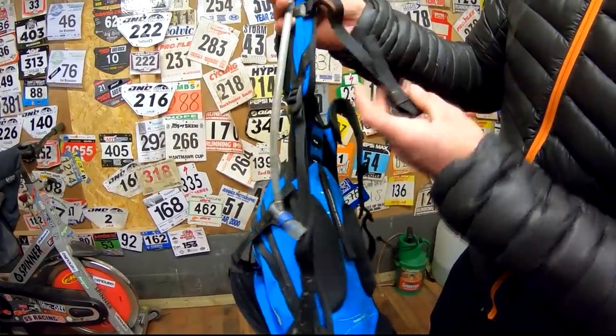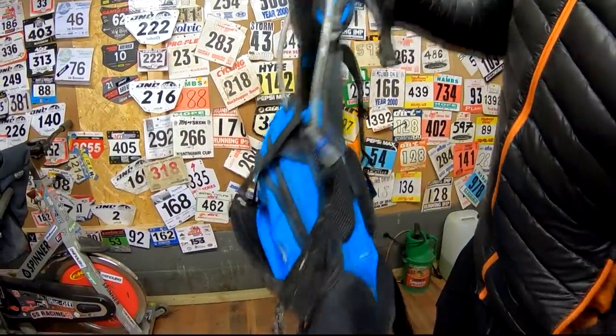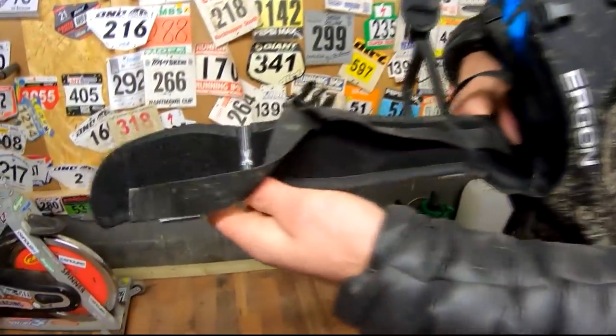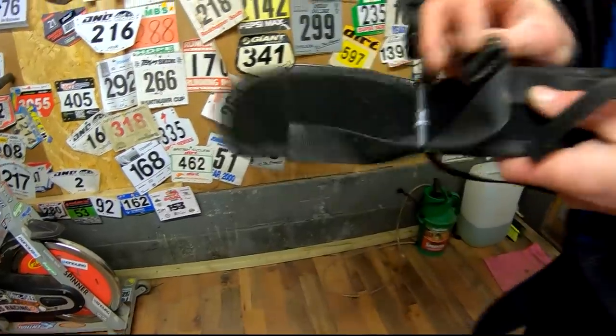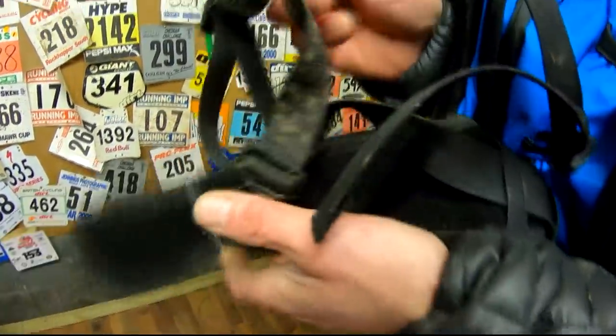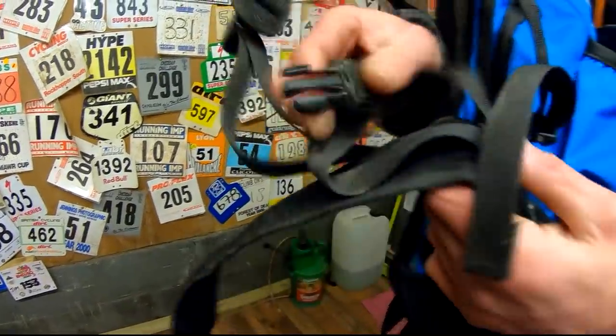Ergon is so well thought through. You've got all these different adjusters. And I mean, things like this, okay? This adjuster here, hold it up. Once you've put the waist strap on, and then you clip this one in place as an extra thing, the strap has Velcro on it. So that actually Velcros on, so it can't come undone.